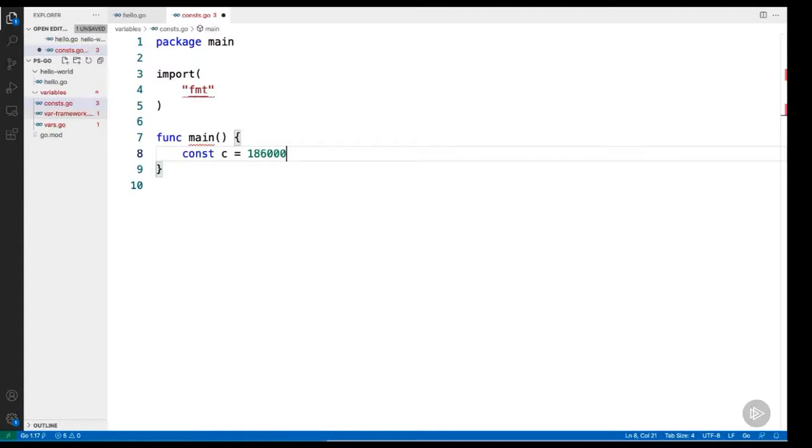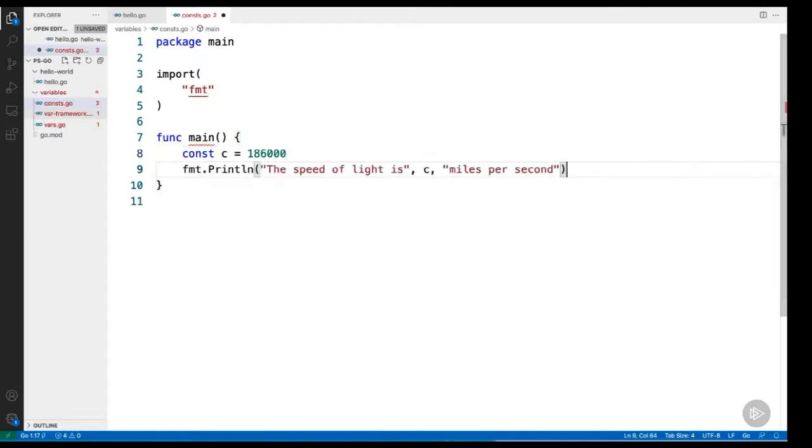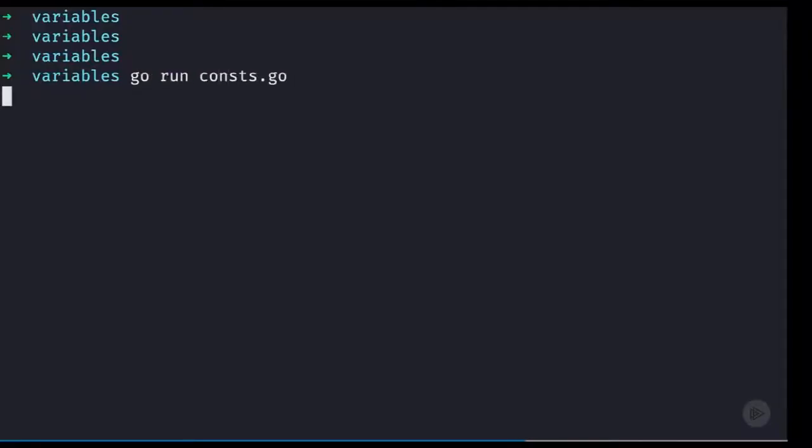Though, actually, this is the only way to declare a constant, so there's no shorthand way like we have inside of functions for variables. Well, anyway, look, this one is defining probably the world's most famous constant, the speed of light, which, if you didn't know, travels at pretty much 186,000 miles per second. Or, I guess, 300,000 kilometers a second if you prefer kilometers. Well, look, this will print it to the screen, and I think we'll give that a save and a run. And we're good. Simple stuff, yeah?